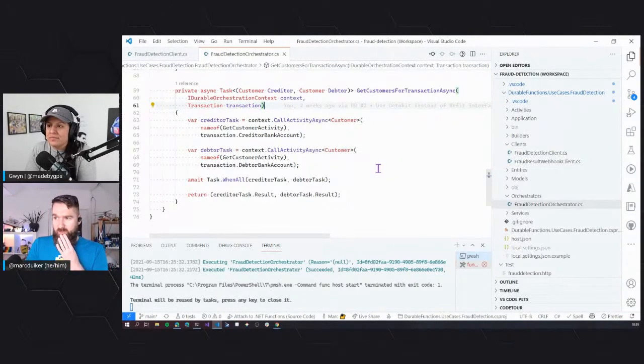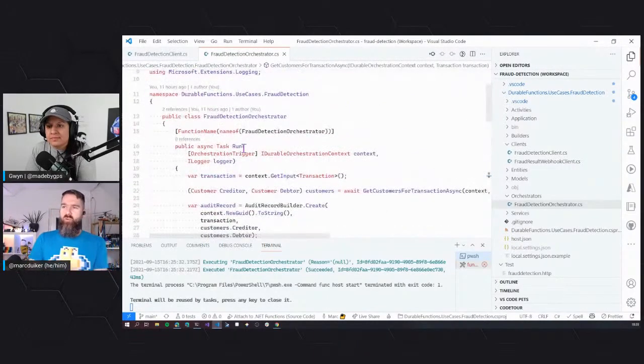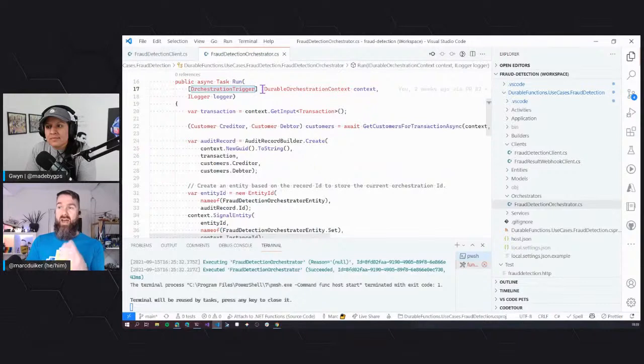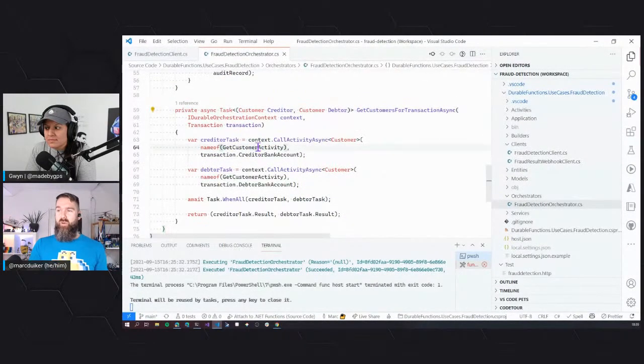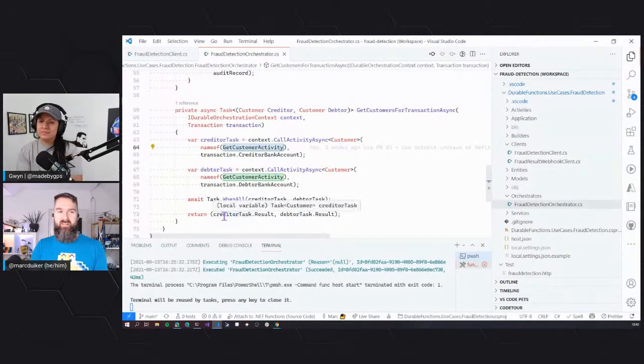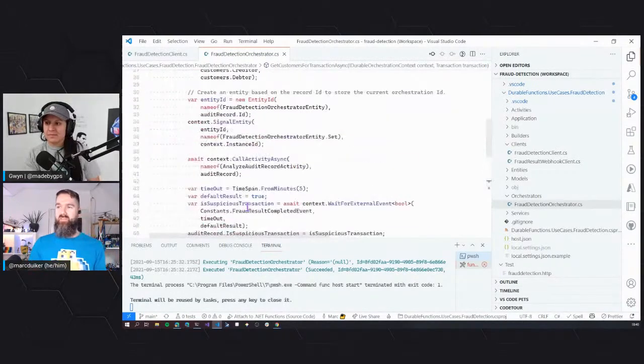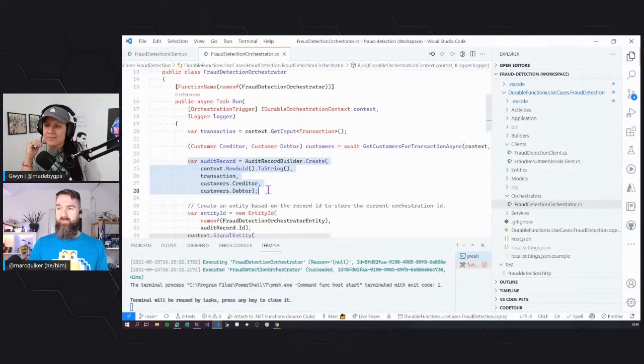Awesome. And it is very important to realize that this orchestrator is going to be idle once it hits one of these activity calls. Once the activities are complete, this orchestrator will replay again, and it will always replay from the top. So once the customer data is completed, the orchestrator starts again from the top. It will again get the inputs from the context, and again try to run this function as well. But since the state of the workflow is kept, Durable Functions knows that it already performed these activity calls, so it won't execute them again. It will simply retrieve the result and continue to the next part, and that's this.